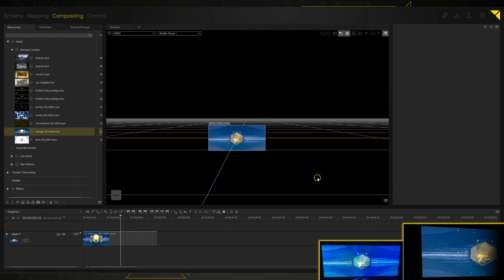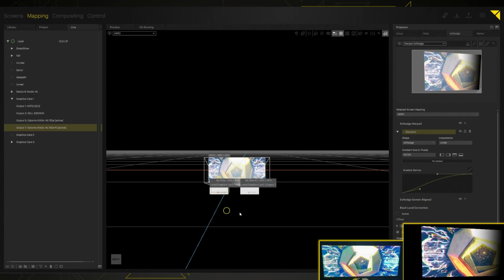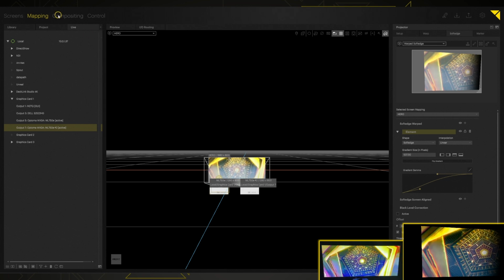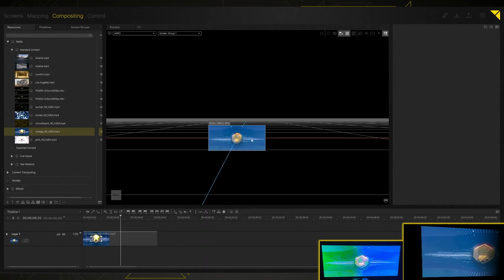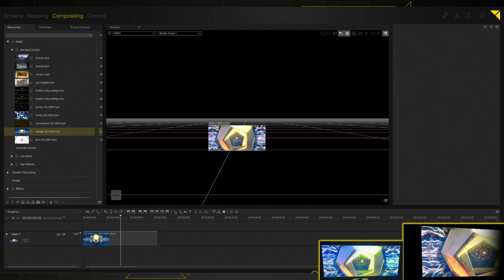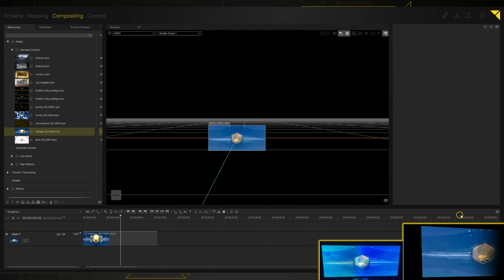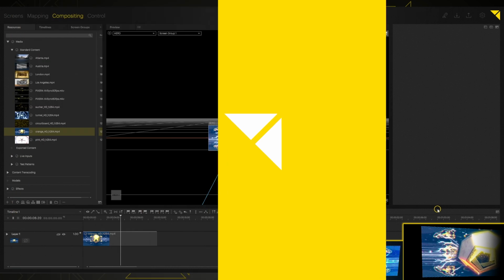All right, so this is a more complicated project that we have set up. I have a 2-projector blend going, and I have just some content running on this screen. Down here, I have a live feed from an NDI capture that I'm doing live in the room with me. And here is just an output, so we can see what I'm doing on the output as I'm doing it.